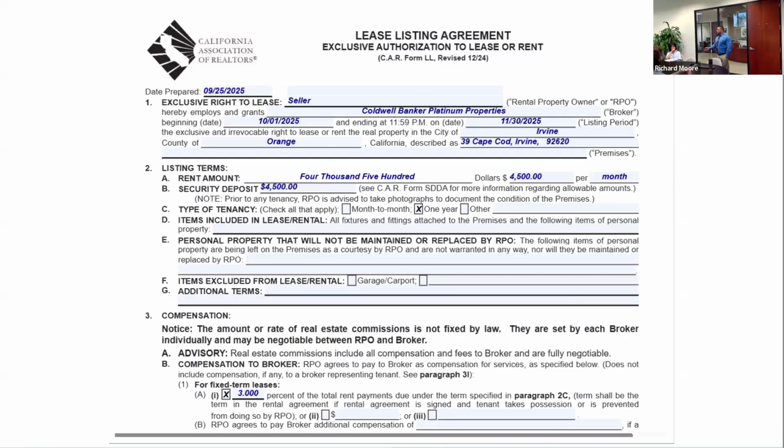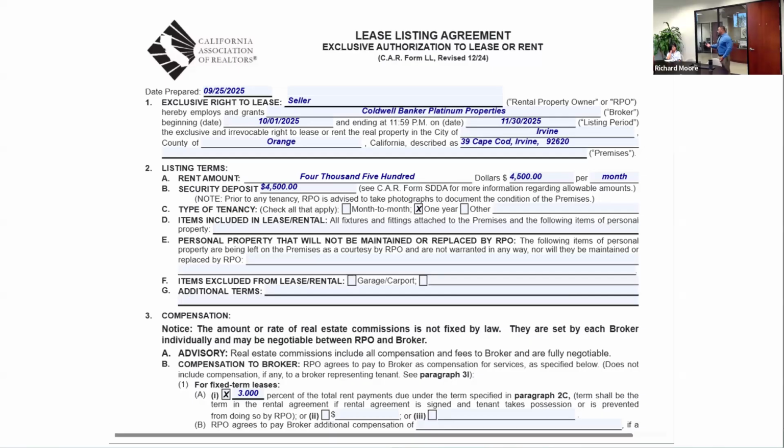I wouldn't say, are you willing to? I would say, just so you know, this is how it used to be, where landlords used to pay a commission for both agents. It's no longer like that. It's no longer on the listing agreement. The listing agreement only says you have to pay me, but you're going to have tenants and their agents asking you to pay for their agent's commission. And right now, that's what people are doing. They're paying for it.